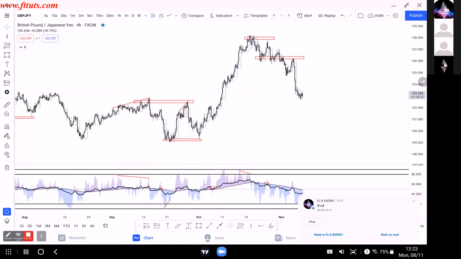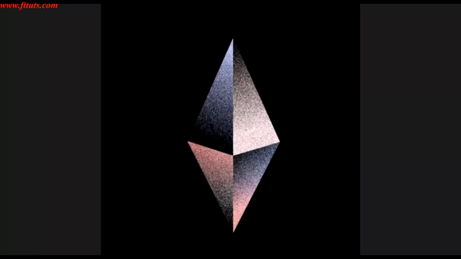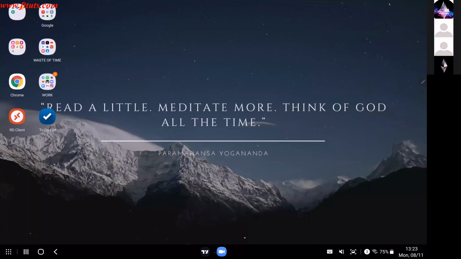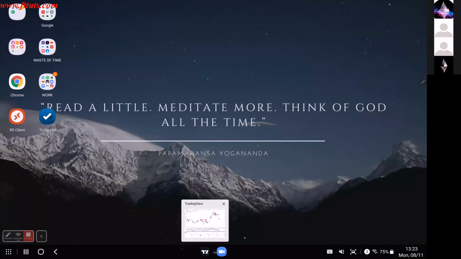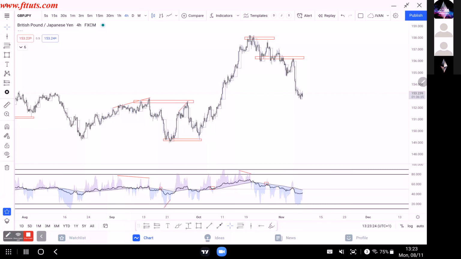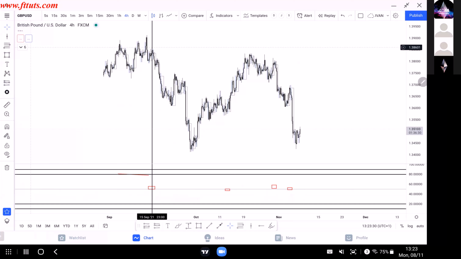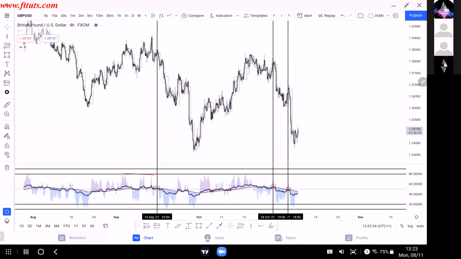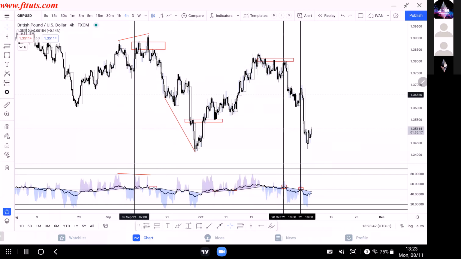Let me just get someone in again. Screen start. All right. So I hope you understand that. Let me go on a different pair so you can see it better. I marked it in more details like this. Come on, load. Let me just delete this. Come on, it doesn't want to get deleted.